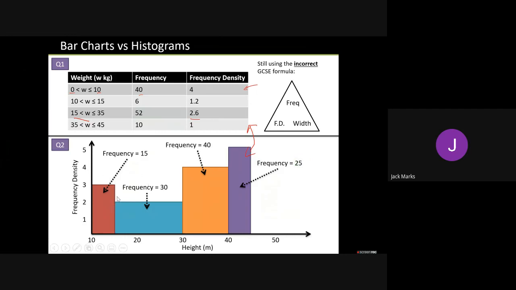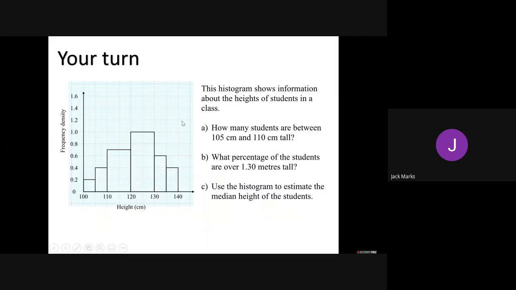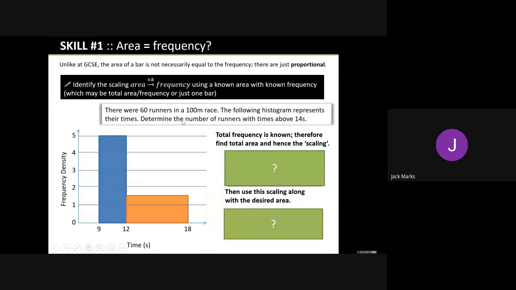Frequency, as we said, can often be found by calculating the area of bars, as long as the scale factor is 1. However, this is not always the case. For A-level, you might find that you need to scale the area. The basic technique is you either take the frequency from the question, or calculate it from the area of bars on a diagram, and then decide how much one would have to be scaled up, multiplied by some number.